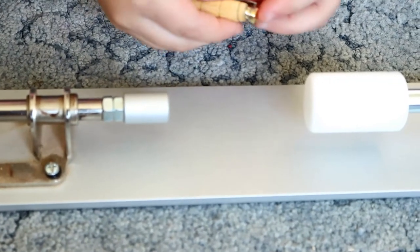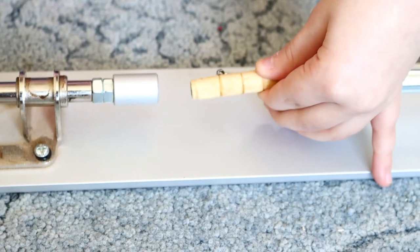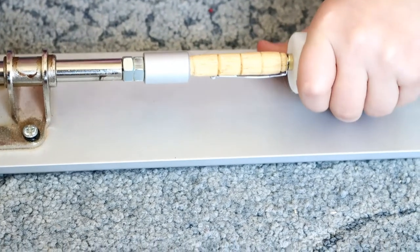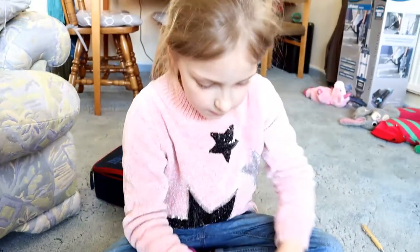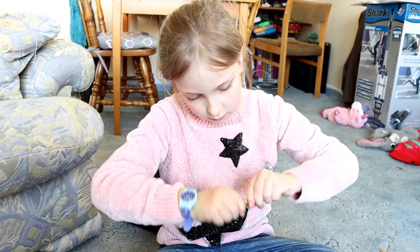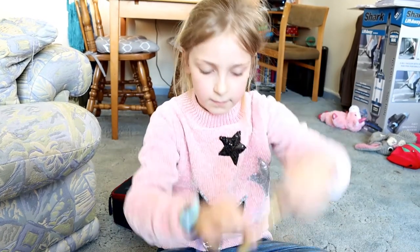Yep. So we're going to use the jig again, or whatever you call this, pen press. Lovely. Then how'd you do it? Then you just push it on to the pen. Lovely, thank you.